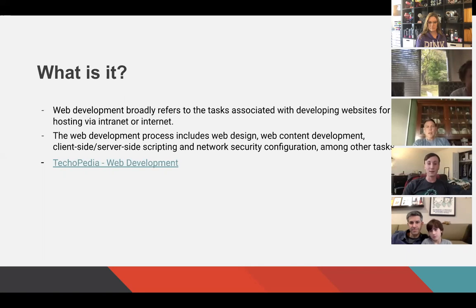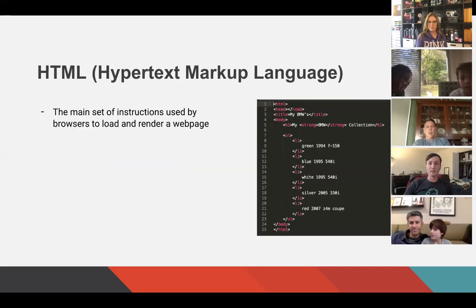So moving from there, let's talk about the main pieces of web development for those who want to get started. Web development has three main tools that people who want to get started will use. The first one is HTML, or Hypertext Markup Language.